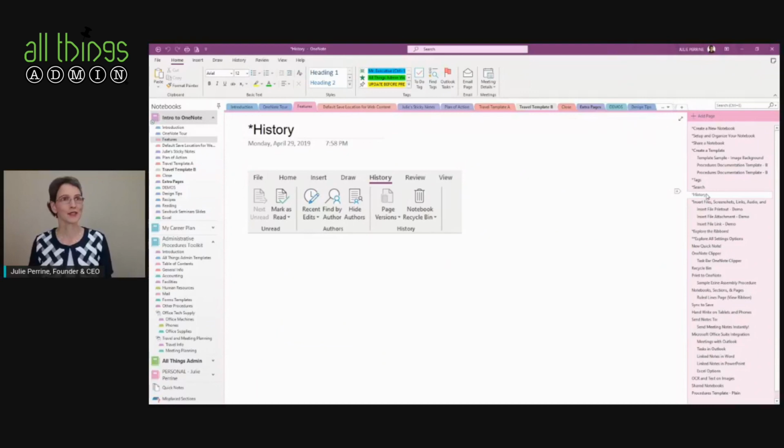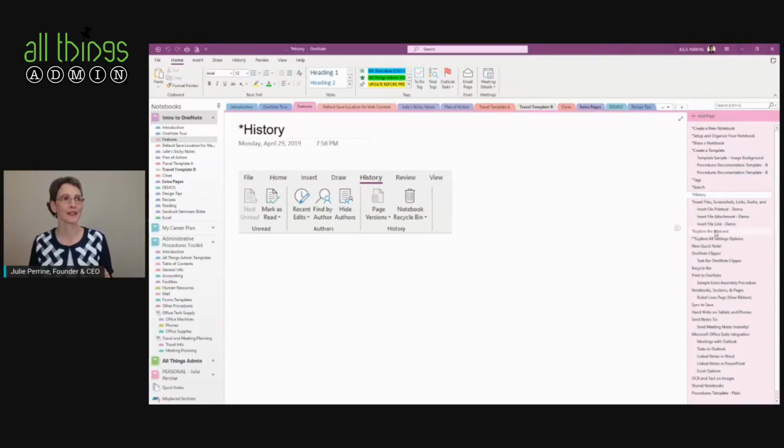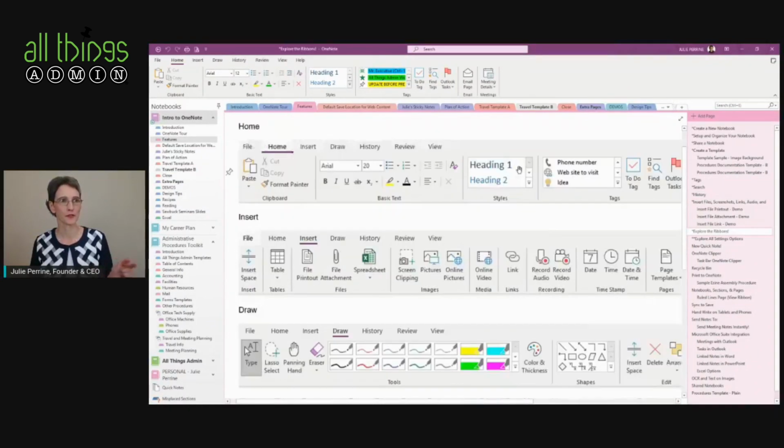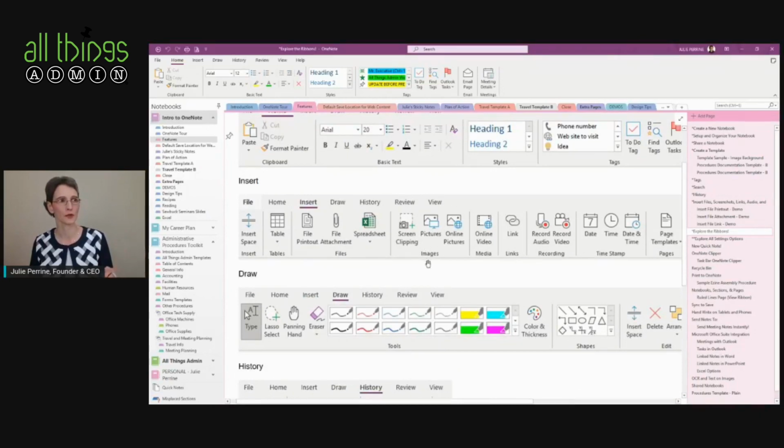And then we'll also dig into looking at how to use some of the different things you'll find on the various ribbons, specifically how to insert printouts, file attachments, or actual documents or links to documents, depending on where they're stored and saved and how you want to use them. So that is the Getting Started Using OneNote on May 12th.